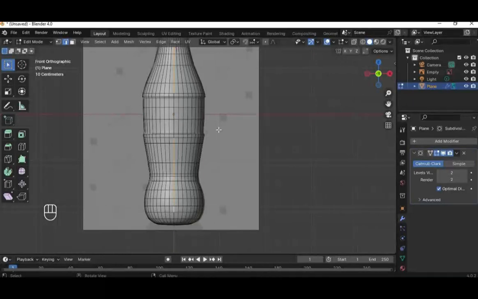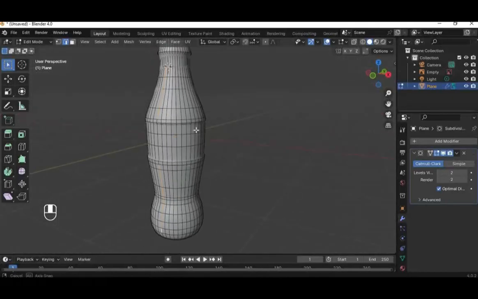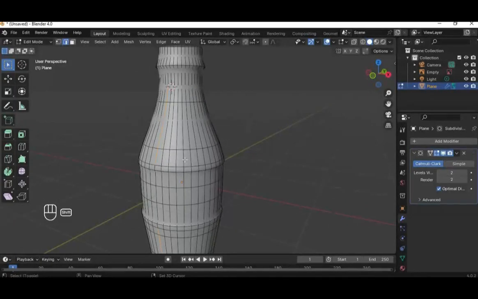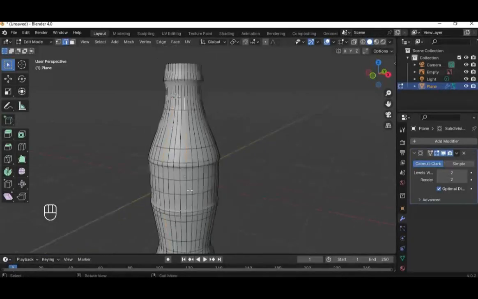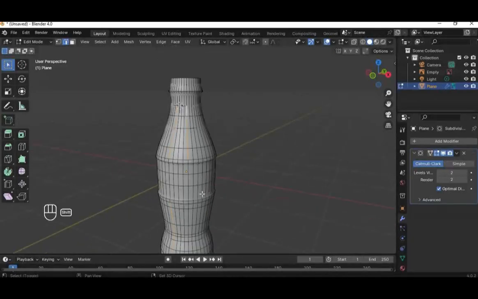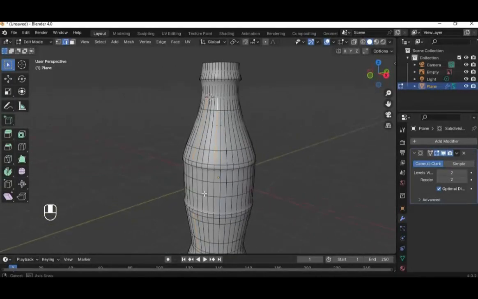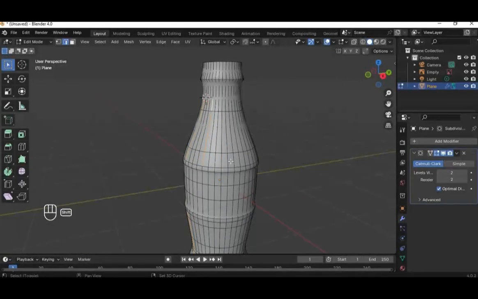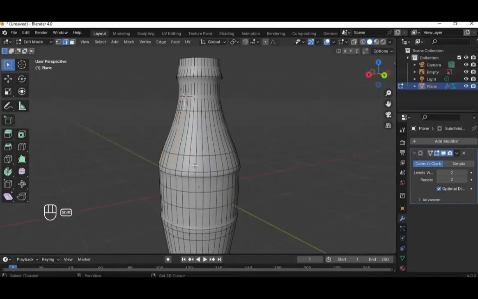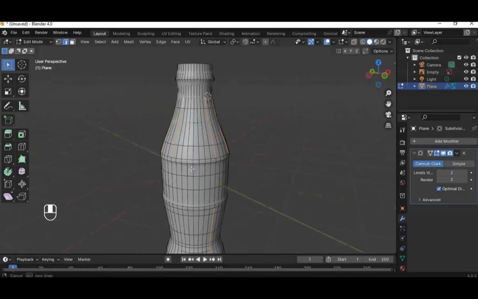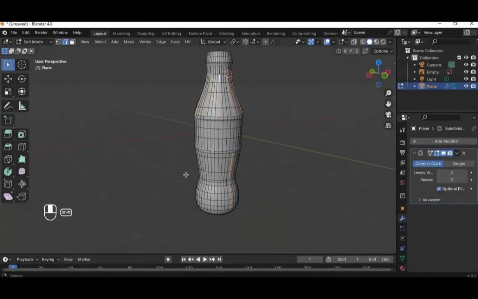Okay, I mistakenly selected it. Alright, so I want to be leaving a 4 face gap, 1 2 3 4, while selecting the edges. So with my shift down, select the edge. Let's just finish with the upper part before we concentrate on the bottom part. 1 2 3 4. Alright, so we are done selecting the upper part.